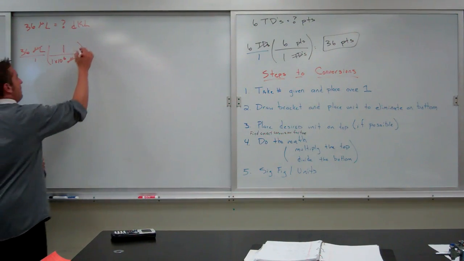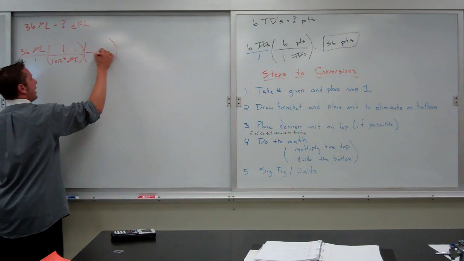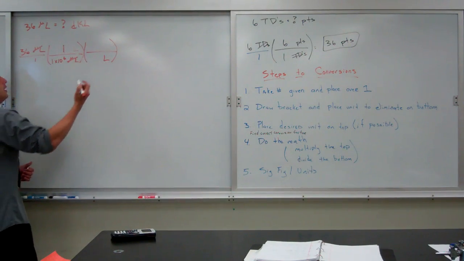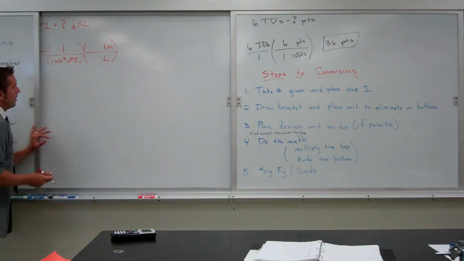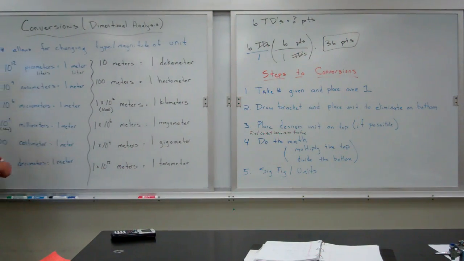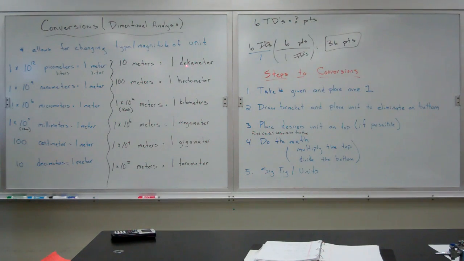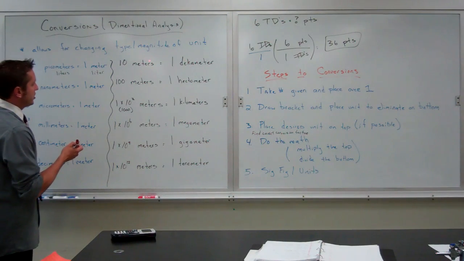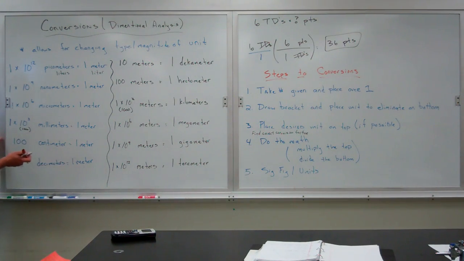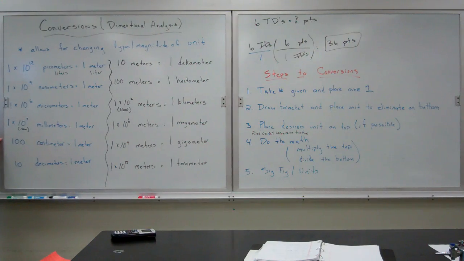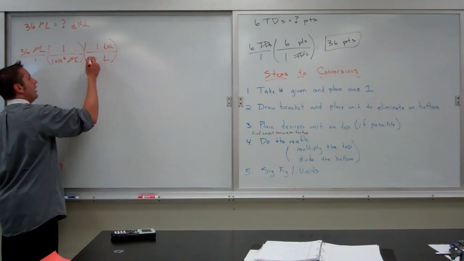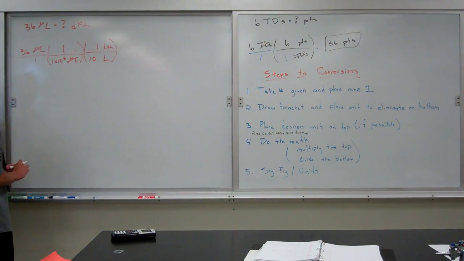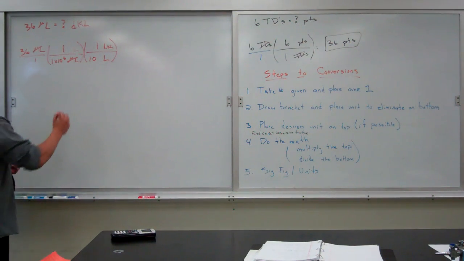Then we try again. I draw my brackets, liters on the bottom. I try decaliters on top. Now I'm looking for a line that has decas with just the normal unit, and that was what was here. Decameters to meters is the same as decaliters to liters. So we can say 1 will go with deca and 10 will go with liters. So we put 1 with our deca and 10 with our liters. Now we seem to have gotten to the unit that we're looking for.